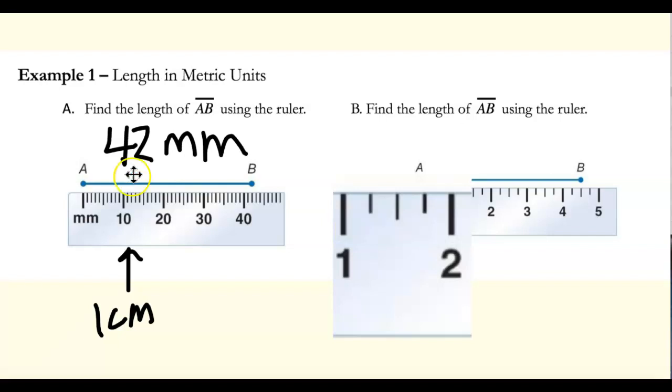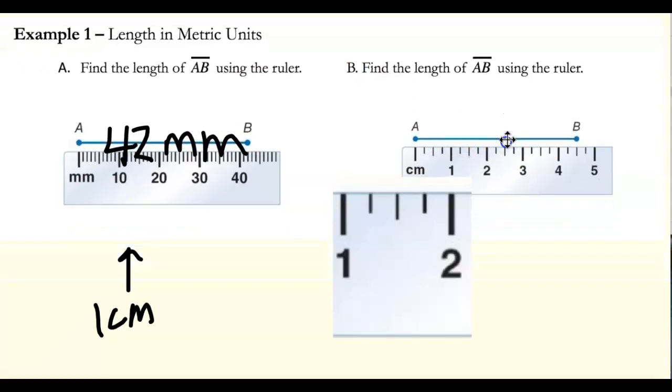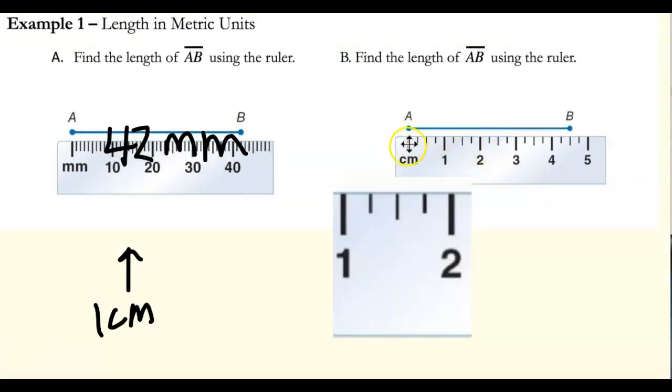So our next example comes from using a metric ruler, yes, it's metric. So in this case, we're going to be using centimeters. You can see that this is 1 centimeter, 2 centimeters, 3 centimeters, 4 centimeters, and we have 5. And then notice that each one of those is broken into 4 sections. So each one of these little lines here is 1/4. So our total centimeters for this one will be 4 and 2/4 or 1/2.